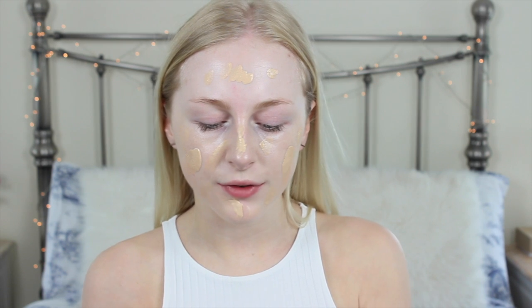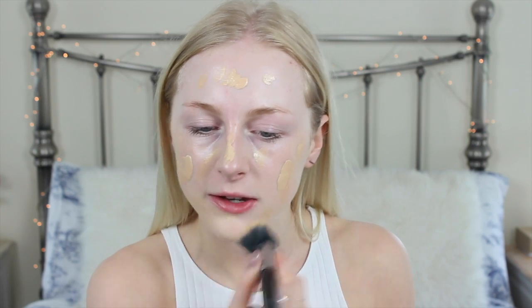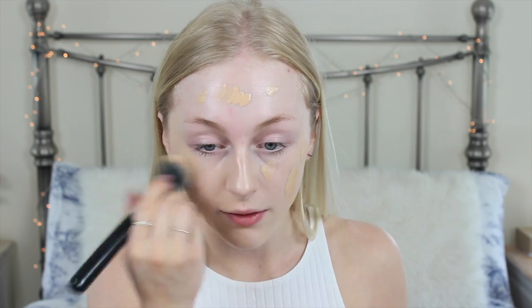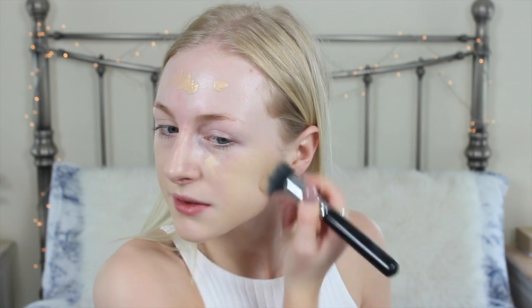So the brush I've been using for foundation recently is the Zoeva Silk Finish brush. I've been using this for a really long time, and I basically just work it into my skin, blending it in little circular motions. It doesn't matter if it's not blended perfectly because I go over with my beauty blender afterwards anyway to make sure there's no brush streaks.